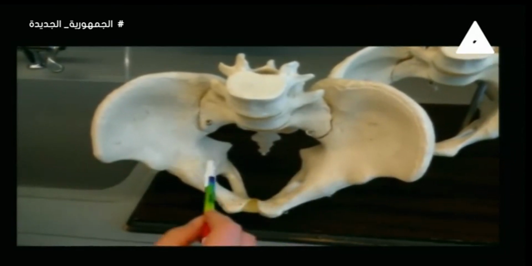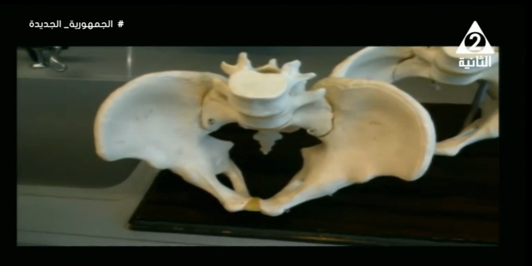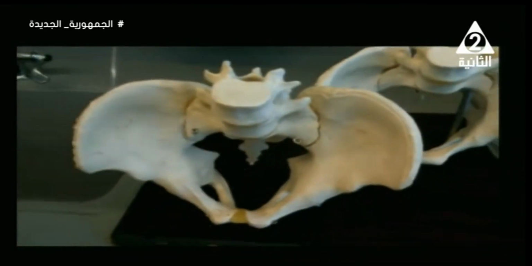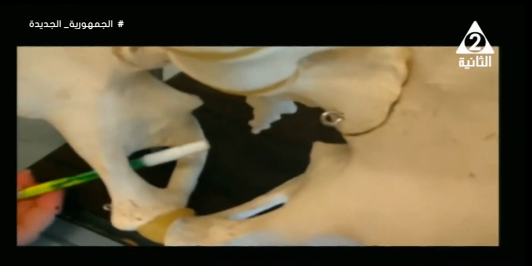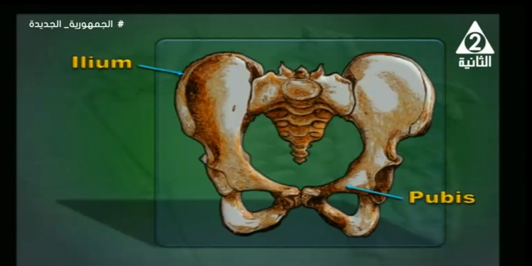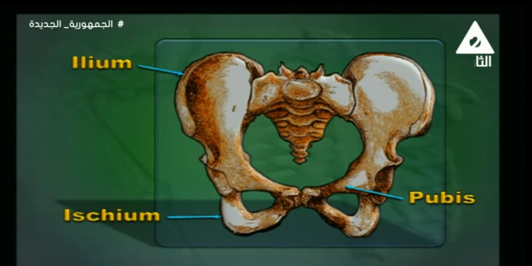The dorsal one, ilium, is anteriorly attached to the bone we call pubis and the bone we call ischium, okay? On the outer part of the pelvic bone, you have a deep depression. Look at the deep depression, into which the head of the femur fits, forming the hip joint.